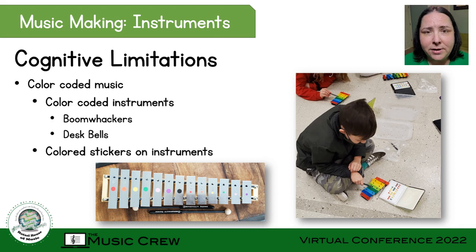You can see an example here of a glockenspiel that I have in my classroom that I've added these colored stickers to. And that way I can easily help students and say, we're going to play your note C, it's the big red sticker. And that helps some of our students find that just a little bit quicker. I also really like this exact xylophone. This is from Peripole, and it has wider bars on the glockenspiel, and that makes it a lot easier for some of my students to hit the target.